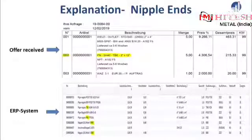Now, talking about the many different types of end preparations when it comes to forged fittings. Right here you can see an actual screenshot that I took from a recent offer I received from one of our many fitting suppliers, and down below another screenshot I took from our ERP system. What you can see on both screenshots is what you will typically find when reading descriptions of the product category forged fittings. As highlighted in yellow color, there are shortcuts for the end preparations, such as TBE, PBE or BBE.